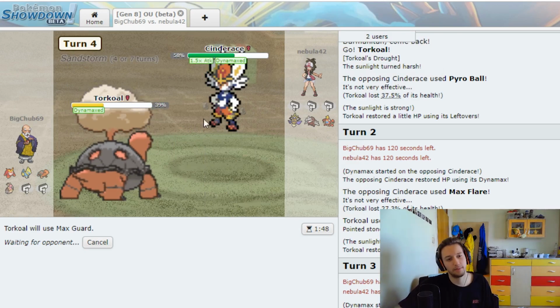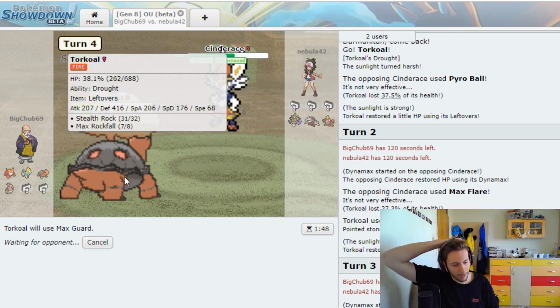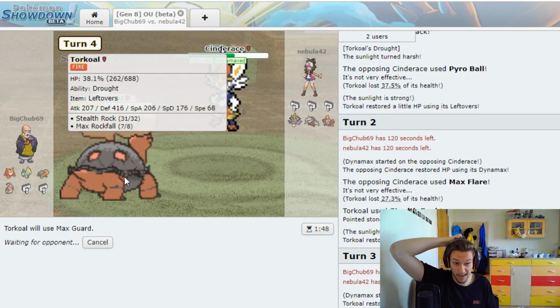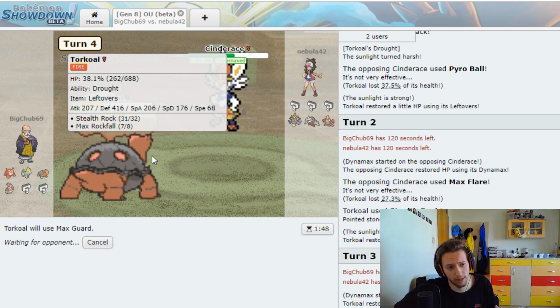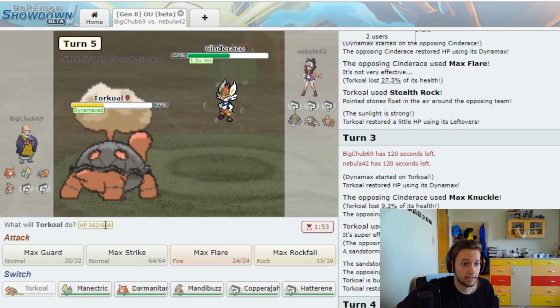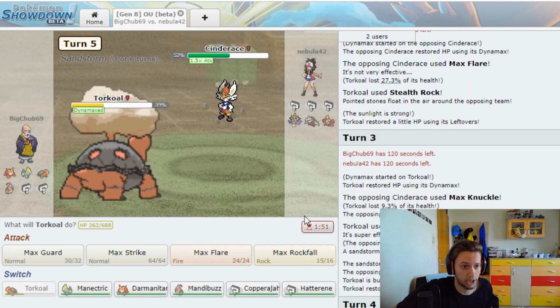Or do you want the sun back up? I don't know. I've reacted to his Dynamax, which, I guess it's okay. Kind of, but I would need my Torkoal. Well, I have Mandibuzz. Max Flyer and his ends, right? So mine is still here.